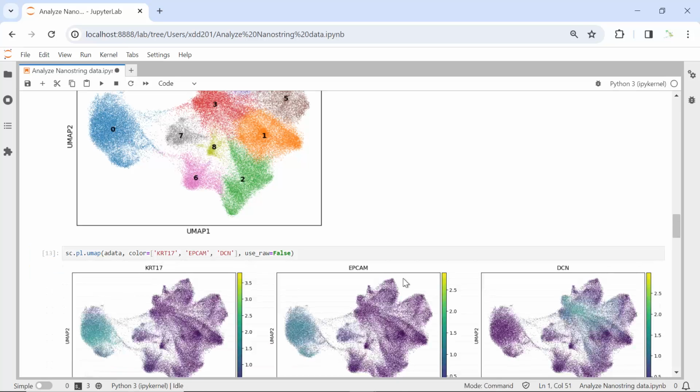You can see we generated 3 figures. You can see cluster 0 are the tumor cells. Because the tumor cells were derived from the epithelial cells, you can see the tumor cells also express high levels of EPCAM. Then we can see a small cell cluster, cluster 7, as epithelial cells. Then cluster 3, you can see here, they express DCN, so they are fibroblasts in the lung.